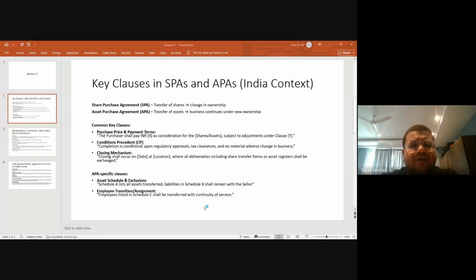You will then have covenants. So you will ensure that there is continued operation until closing and that non-compete and transitional assistance by the seller post-sale is in place. Then again, in an asset purchase agreement, very important, this is one peculiar clause that you will have, which will be needed, is a transfer of employees clause because it's an asset purchase.